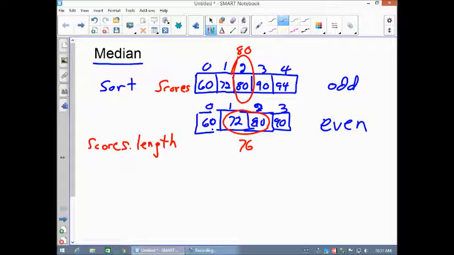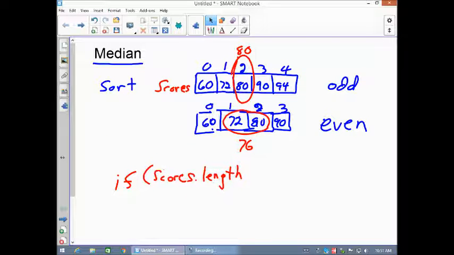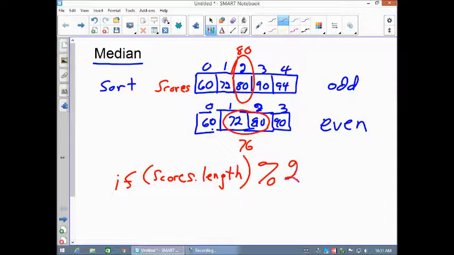Well, we can check to see if scores.length mod 2 is equal, checking for equality, to a 0, then that would mean that it's even. And then we would follow the even scenario.